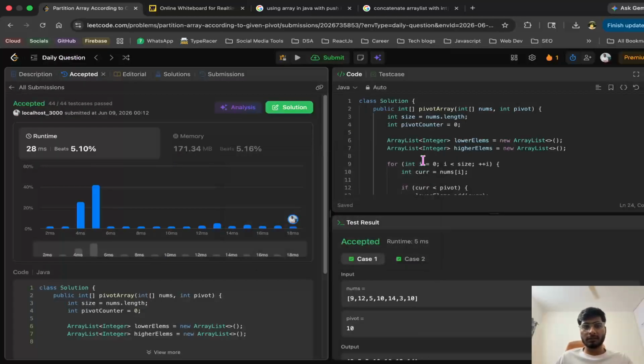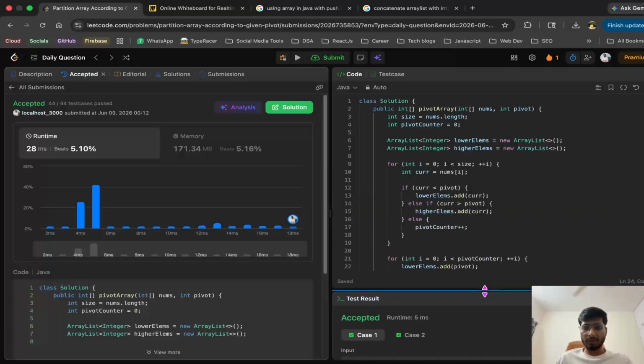Okay, I think we were overthinking the problem. It was correct only. So we got a runtime of 28 ms, but let me think if we can further optimize it. The memory used is 171 MB.